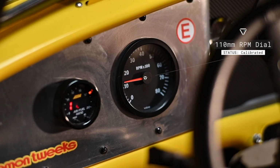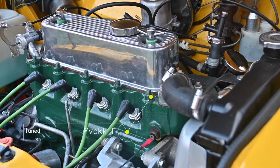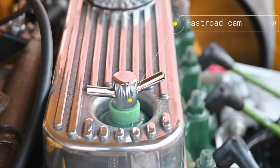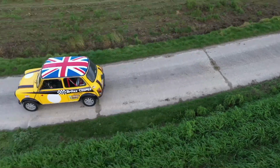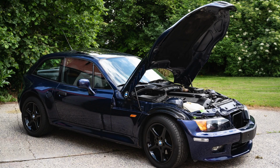But the reason that I sold it is that it was very hard to get it through the technical inspection in Belgium because the regulations are becoming very strict. So if you tune an engine or you make any changes, it is as good as impossible to get it back on the road without a very special certificate, which is not that easy to get. But anyhow, somebody was interested in it and bought the Mini.